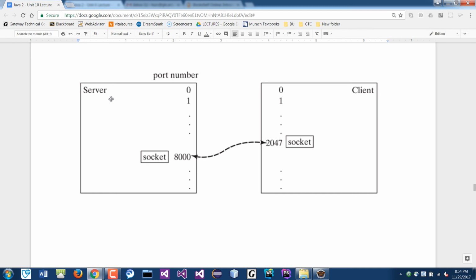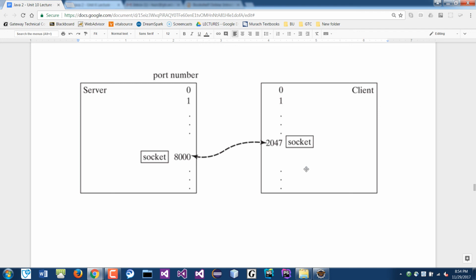Same thing here, kind of similar. Notice that when you send a request over to the server side, when you make this socket, you have to give it a port number, 8000. And when you send it from the client side, the client needs to know that port number 8000 so it can send that over. When you do that though, on the client side, the Java JVM automatically assigns a port number to your socket as well. Because we didn't assign it, it'll be automatically assigned so that it knows where to come back to. And that information will also be sent over to the other side so they know the communication.